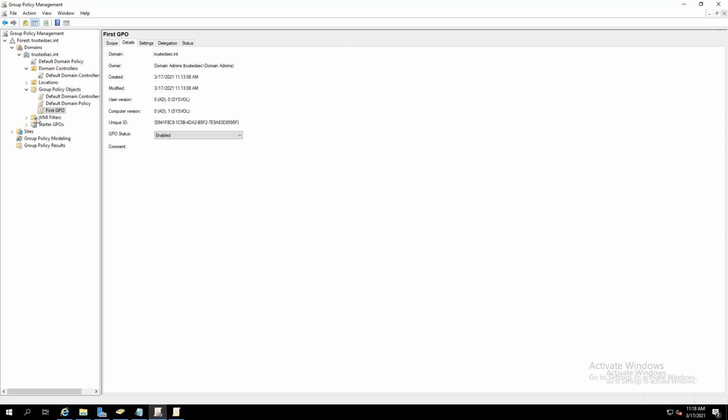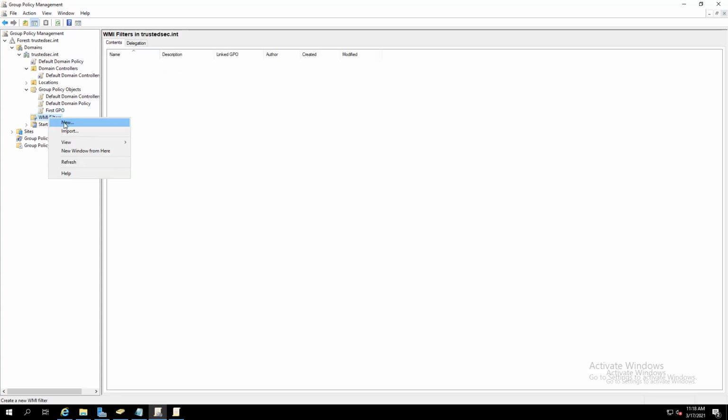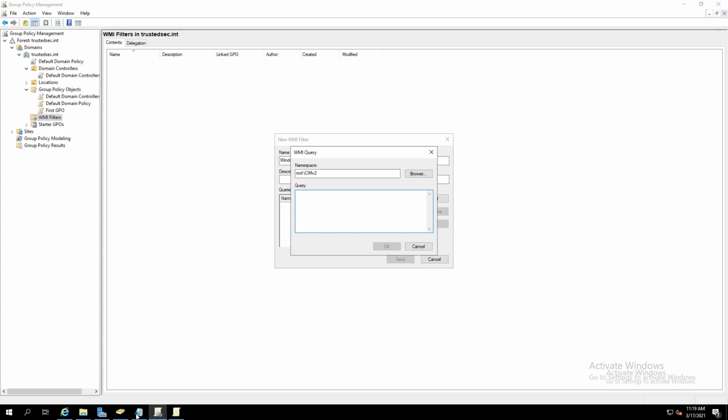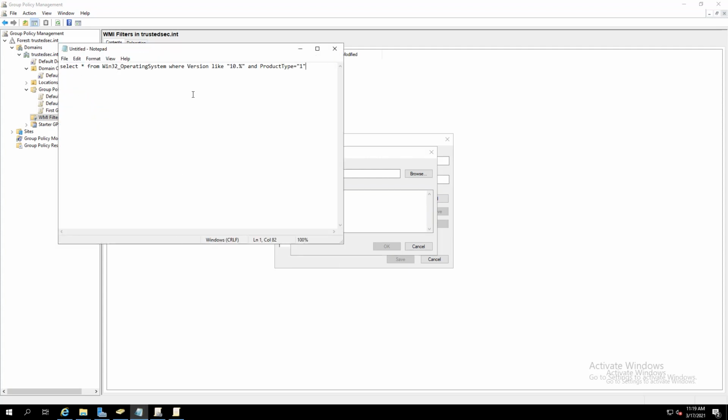Okay, let's also create a WMI filter since we walked through that as well. So right click, choose new. Let's create one for Windows 10. Add a filter, and I have pre-written this.